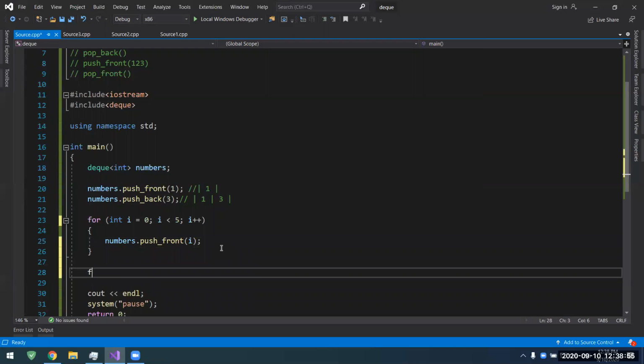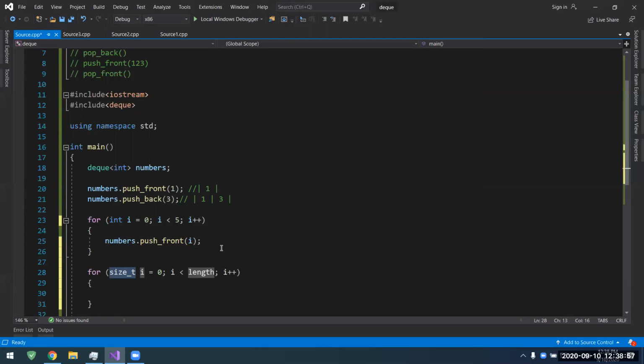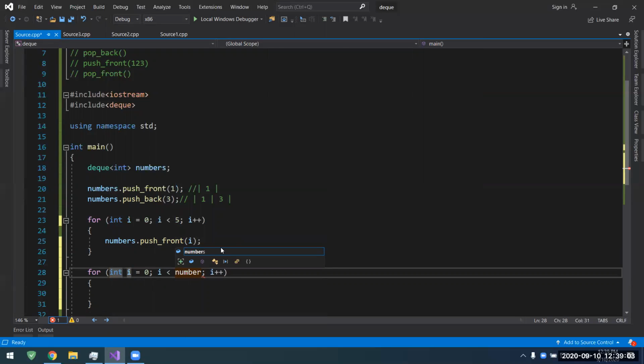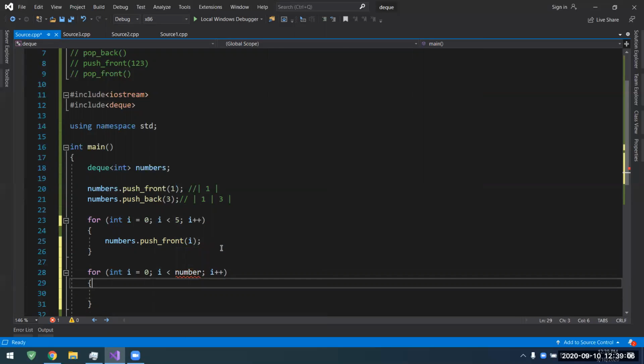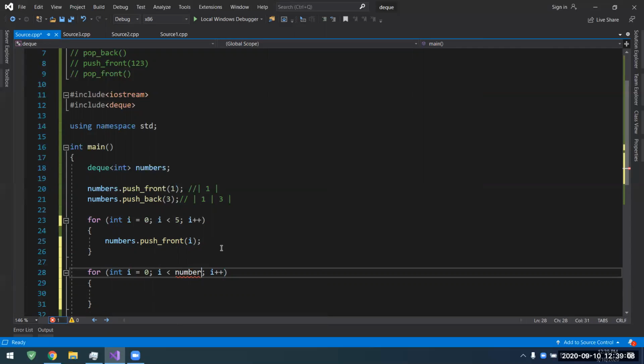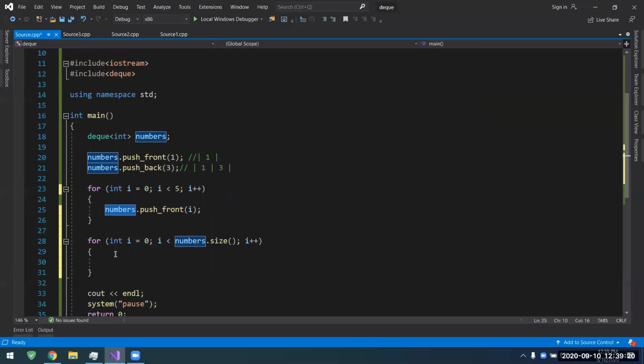Okay, I'm going to put another for loop to see the result of my Deque, up to numbers.size. Why am I writing numbers.size? Because the size of the Deque is always changing. That's why I'm not going to put a constant number here.